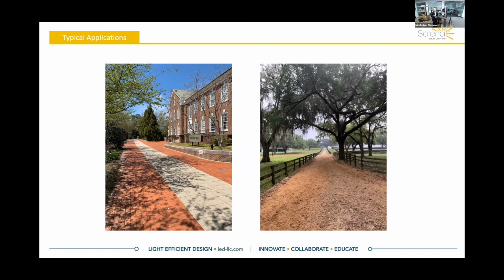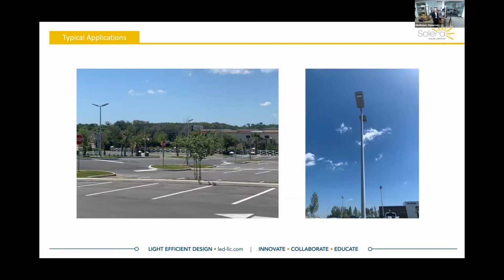So we're utilizing our post top fixture to bring some nice low level illumination to that bridle path early in the morning, so that the horses can see each other and that they're able to work their horses earlier in the morning before the sun comes up.